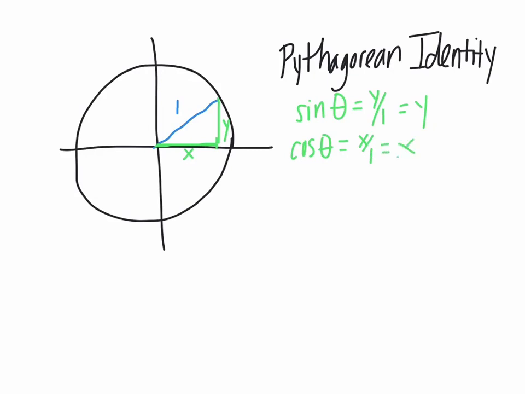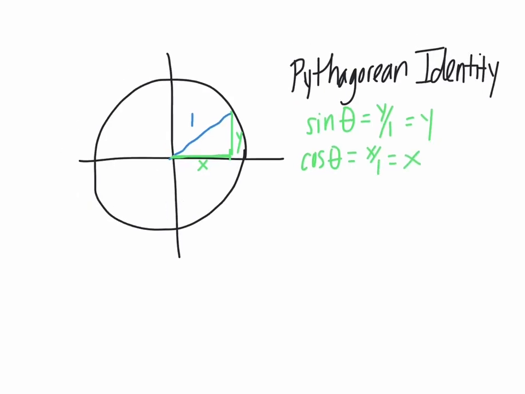So that's x. And then since tangent is opposite over adjacent, that's the TOA, the opposite is y and the adjacent is x. And I really should have labeled an angle down here, I'm sorry. That's theta right there. So opposite over adjacent is y over x. Since y is the same thing as sine, and x is the same thing as cosine, I can say that. So those are some identities that are true from this triangle, but then there's another really big one.